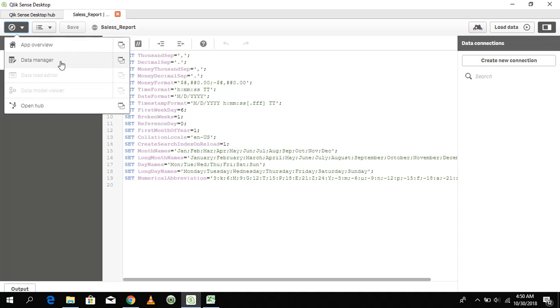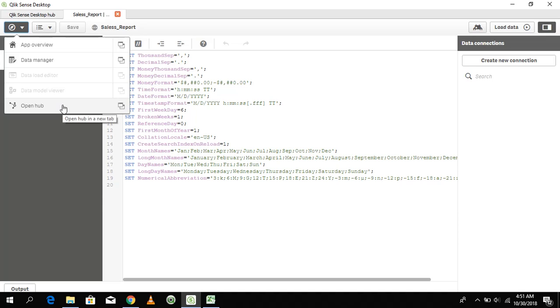Okay. Data manager. Data manager helps us to synchronize the data in our data model. So as soon as we load the data, we start synchronizing the data to tell Qlik Sense that this is our data, and on this data we want to create the dashboard. Data load editor is disabled and data model viewer is also disabled. Why are they disabled? Data load editor is disabled because we are already in the data load editor, and data model viewer is disabled because we have not added any data into the system. As soon as we add the data, it will be enabled and it will show the data which we have loaded into the system in tabular format.